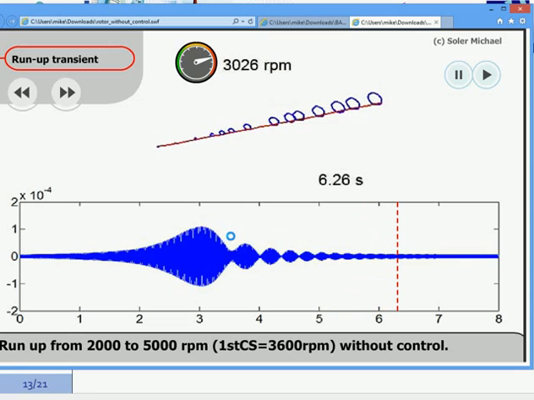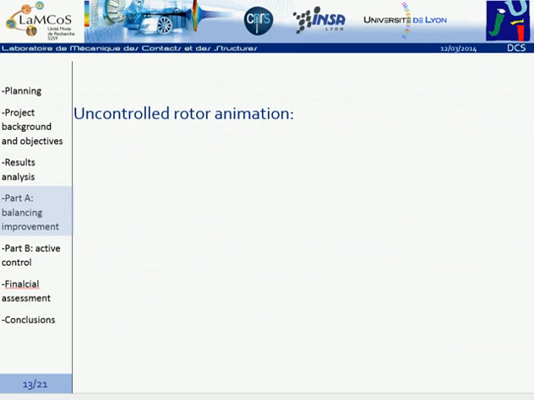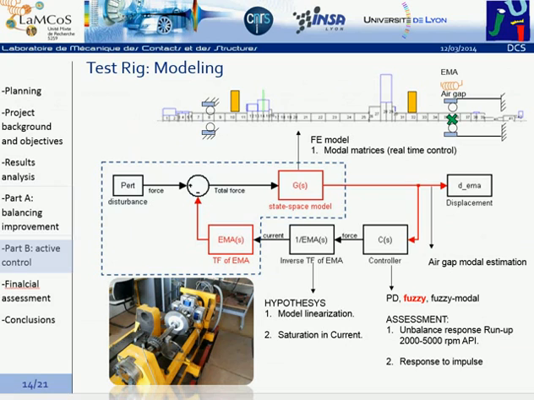You can see these important changes of amplitude, and then we attain the permanent regime. So this is an argument to introduce an active control to the system.